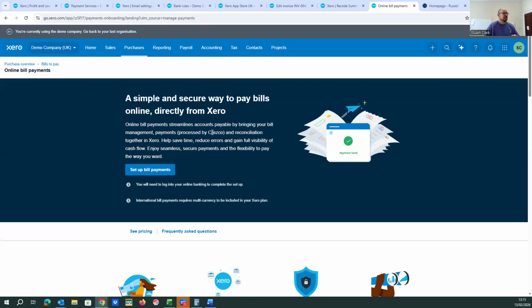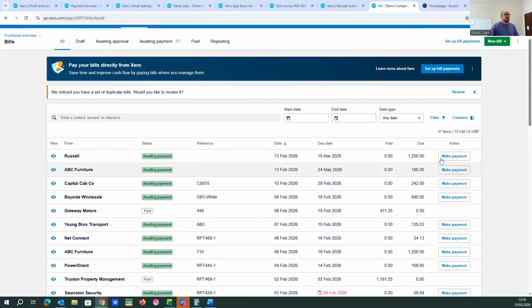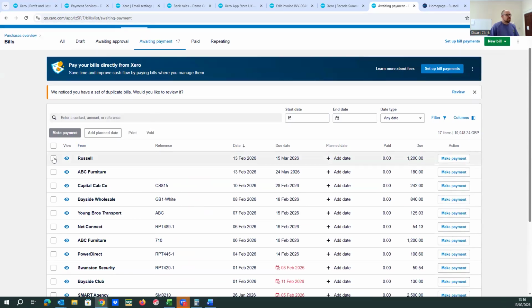Yeah. So again, talking about efficiencies, you have Xero open, and then you go, right, open my bank account in another page, and you type this stuff over and go, I'm paying this supplier this amount. There are potential issues with errors, like mistyping stuff. You can actually pay bills directly from Xero. So if you go to bills to pay, you can select ones that are waiting payment. So go to make payment might be easier. Rather than typing it, having another screen open with the bank and going through that list, you can select all of them and make a payment.